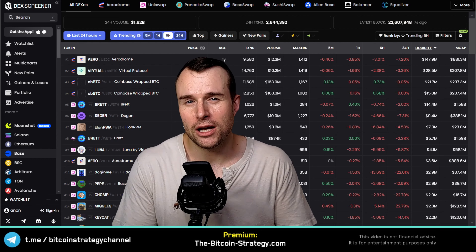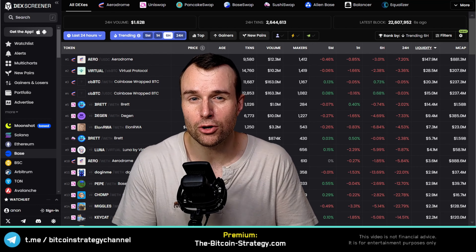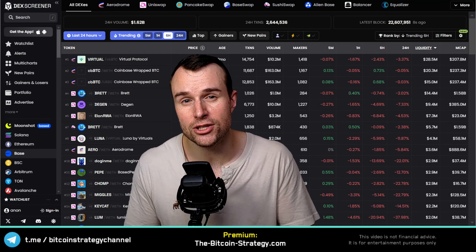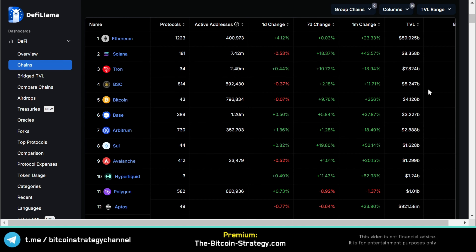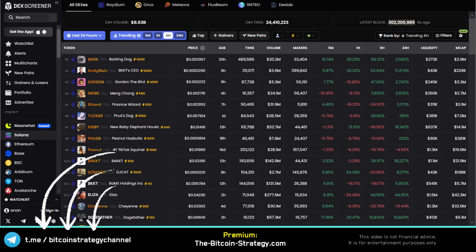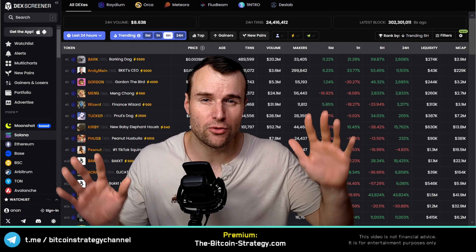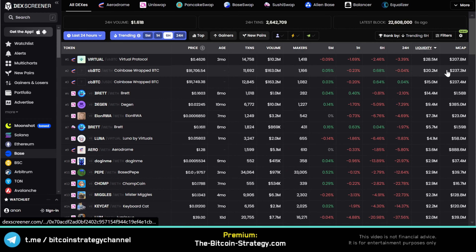Now let's make a back-of-the-envelope calculation. Let's see how big Solana is relative to Base, and let's see how high then potentially the Dasha token could go. Solana has roughly 2.5 times the total value locked of Base. In terms of trading volume, it's roughly 5 times as large. So let's just roughly average those two numbers — let's say Solana is 3 to 4 times larger than Base. If we take the market cap of Virtual Protocol, which is on Base, and multiply by a factor of 4, we get to a market cap of a similar platform on Solana of maybe 800 million.